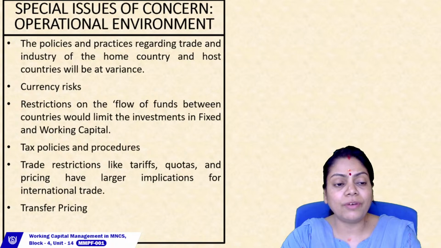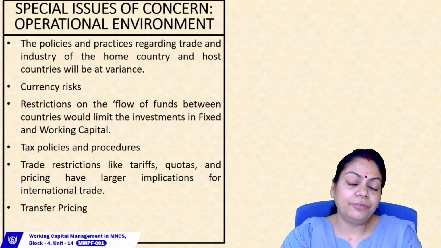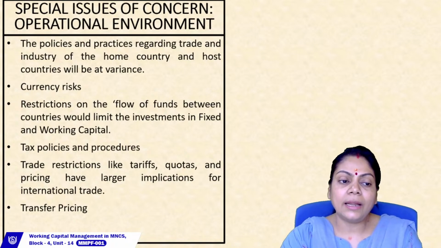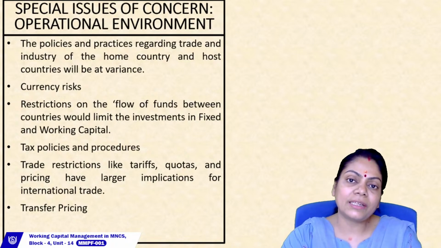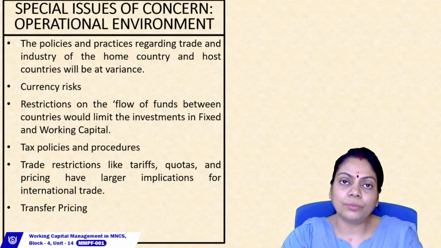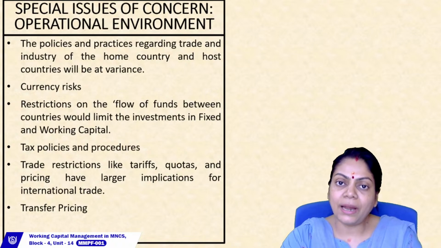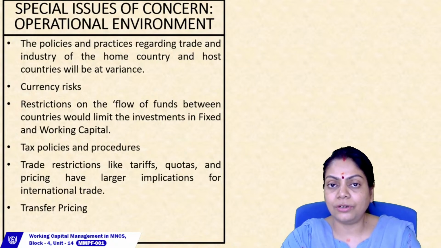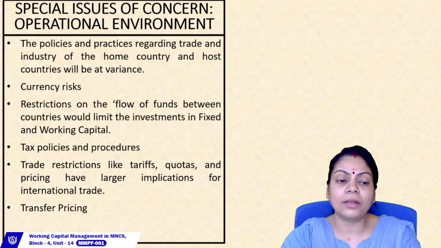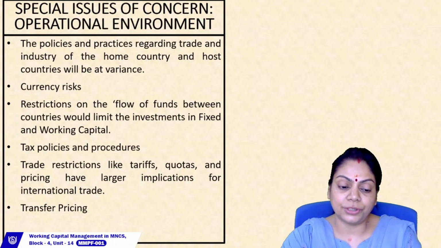You can talk about the various tax policies and procedures. Every country will have a different tax regimen, and something that is taxable in one country might not be taxable in another country. So this will have a big impact on the profit available to you. So that is another important issue of concern when we're talking about multi-country operations.